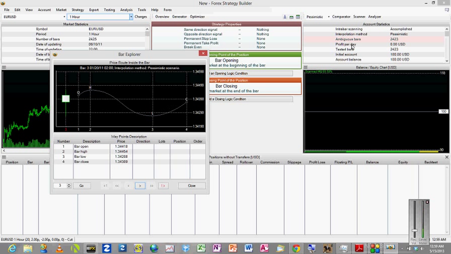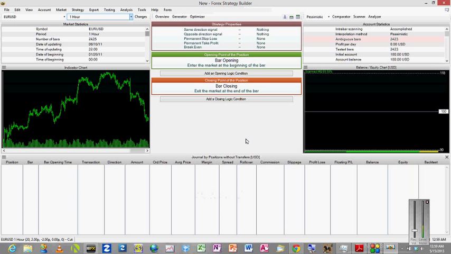What that means, if it gets one of these ambiguous bars up here, here it says we have 24, 23. That's simply because we haven't run anything here on the generator to get things moving. But basically, it'll go through and get rid of most of those bars, and we may have a few left. But if we have a few left, then it uses a pessimistic mode, or method, to go through those bars and figure the most pessimistic route through them, so that you always sort of underestimate what is happening with your equity and balance and everything like that that's built into the strategy that you're doing.